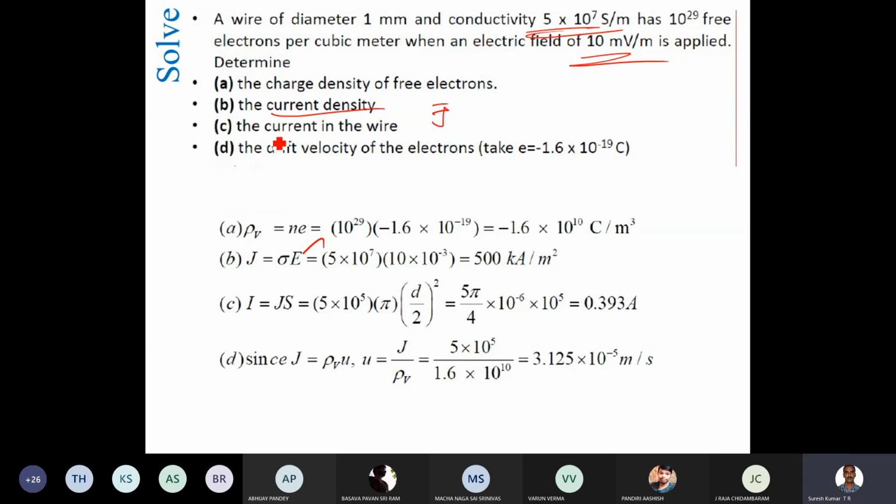Then the total current in the wire. So I is current. See, these formulas you don't need to memorize. Even if it's open book, it is difficult to locate these formulas. A lot of such discrete formulas will be there. So total current, you need to calculate from the details given. Current density is given in ampere per meter square, and area is given. Area is the cross-sectional area. So from the radius you can calculate, right? So pi r square, where r equal to 0.5 mm. It's given, right? Diameter is given.